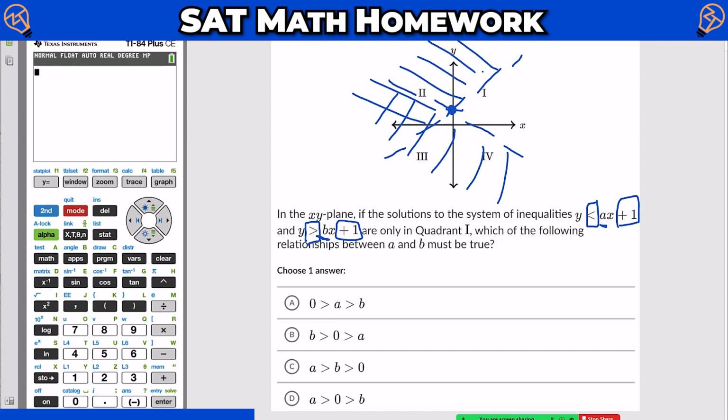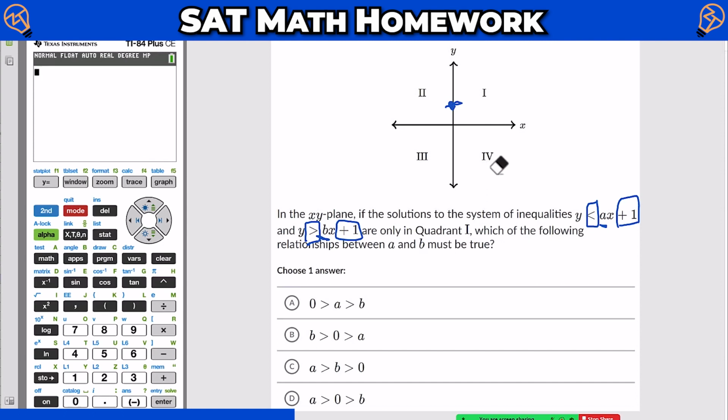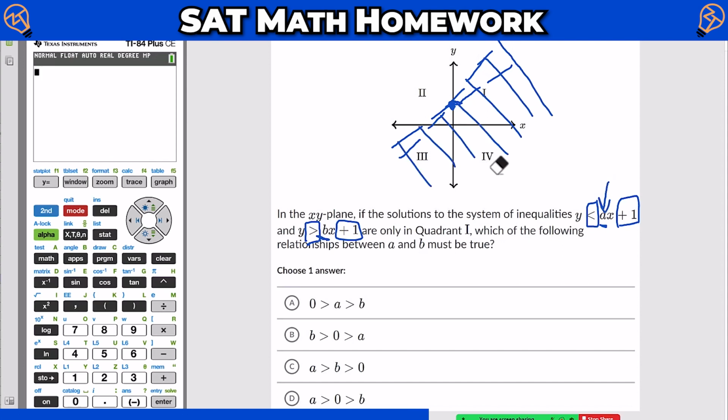And then the intersection I see would be over here. Well, that doesn't make sense because I want my solutions to only be in quadrant 1. So then we reset and try again. What you'll find is if you keep at it and look at all the different scenarios, if you have two lines that are fairly similar, but one is slightly steeper than the other, the one that's steeper, the one that's higher up there, would have to be the one that's less than, so that the shading goes below it. So that means A is the one with the slope that's greater than B.